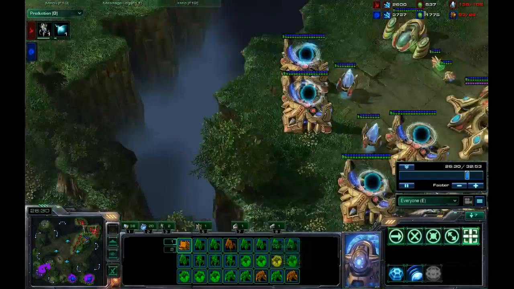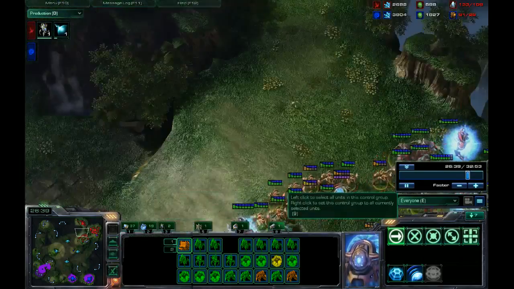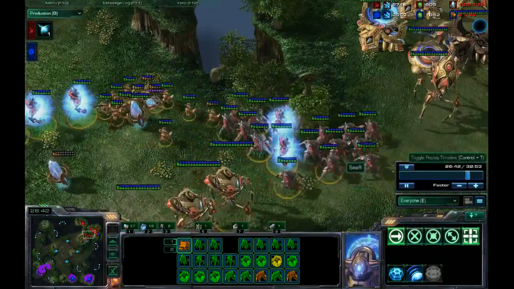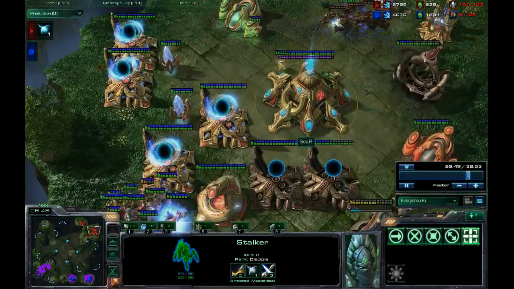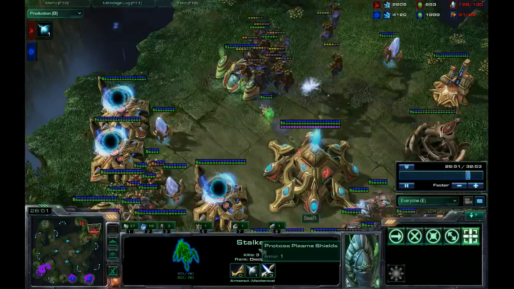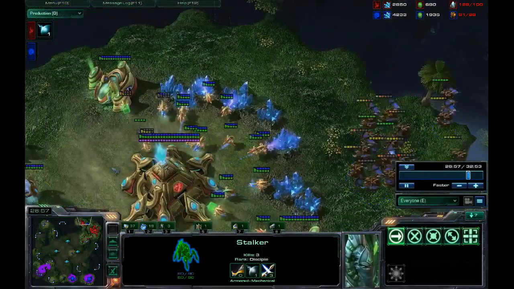And this is a hard area to cover. There's a lot of gaps that aren't easily defended against air units. There's no indication that he had blink. We haven't seen any blinking going on, and it isn't something that he has. So it would be quite hard for him to actually stop this.